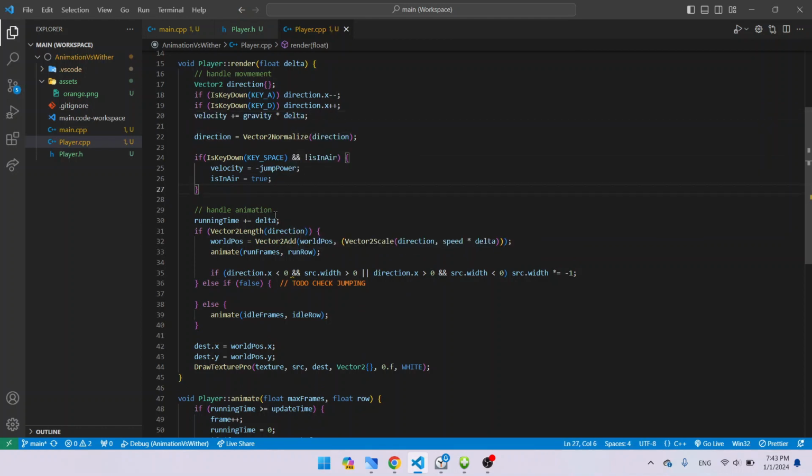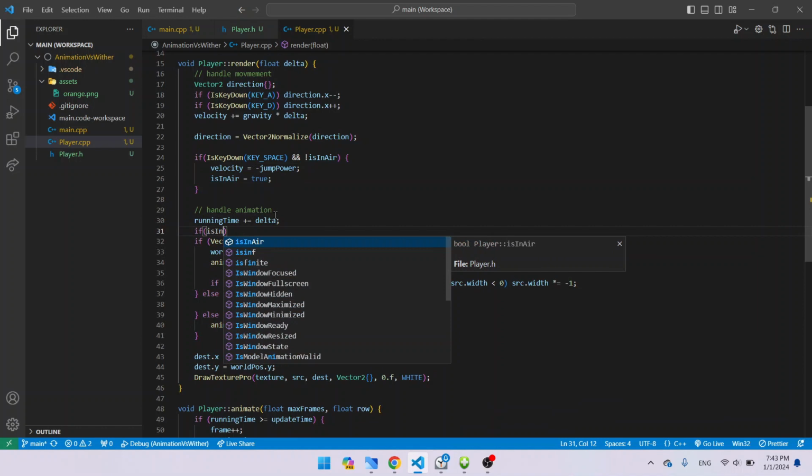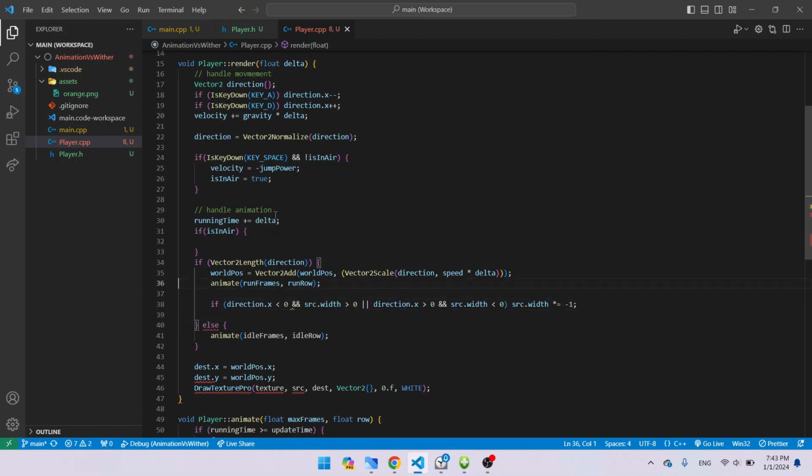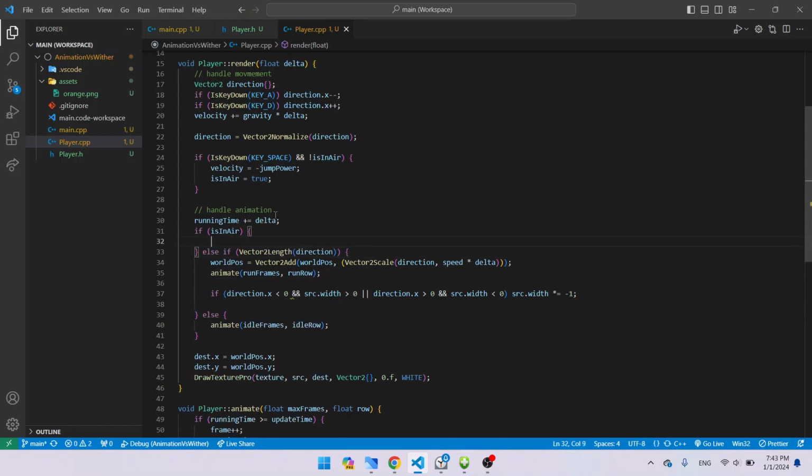Okay, and then I need to apply this velocity. So if is in air, this means he's jumping. Let's delete this. This should be an else if statement, because if he is in air, even if he is moving, the priority would be to this.